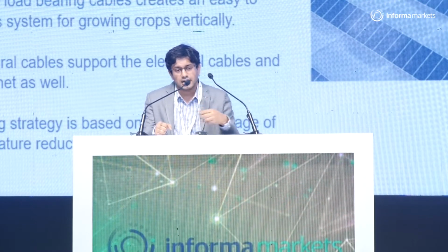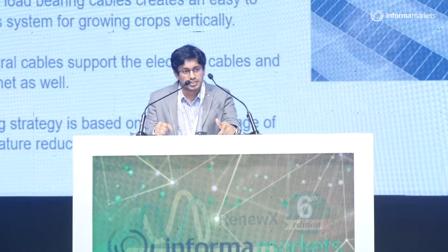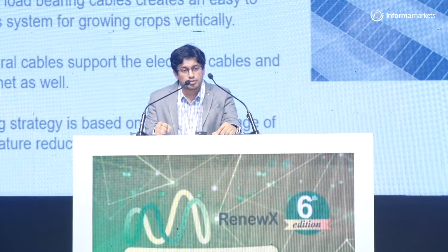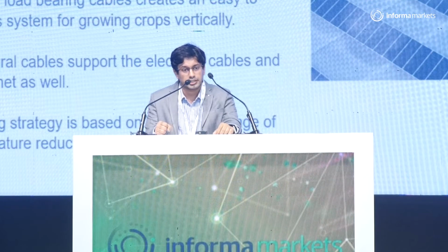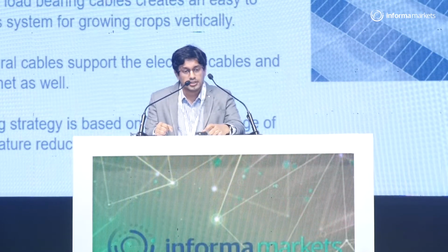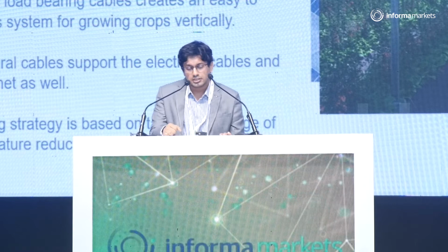This is an architectural rendering, it's not a real image. This is the Sunseed shade house. It's an enclosed structure where shade will be provided by fixed tilt panels plus a manually retractable shade net. The shade net needs to be retractable so that you can do your operations on the solar modules, cleaning operations or any maintenance that you need to do. So this is an inside view of it.